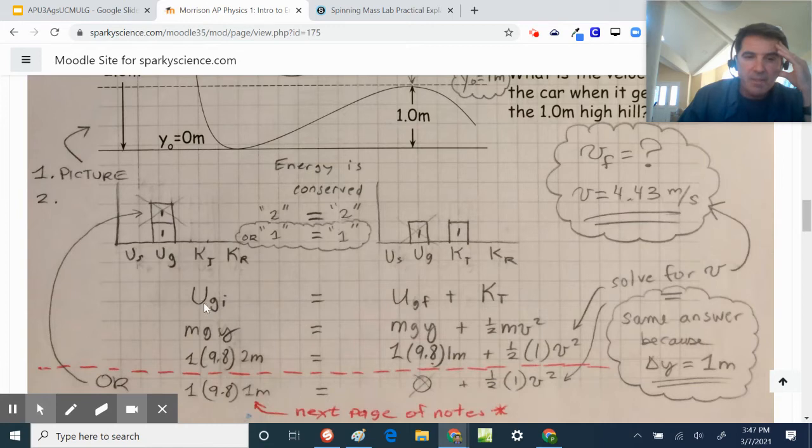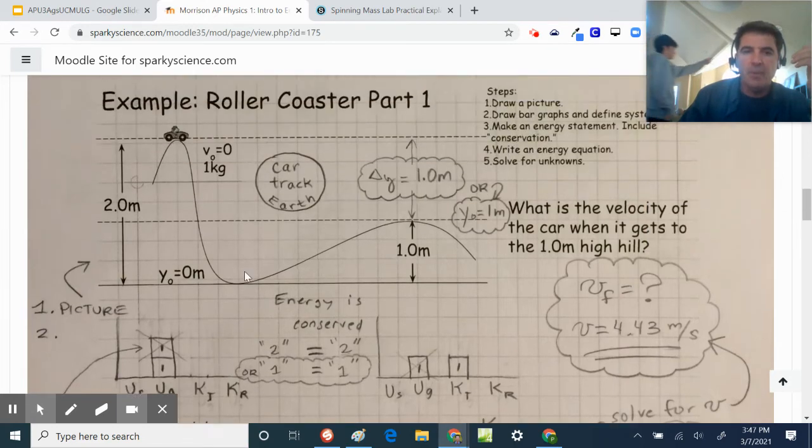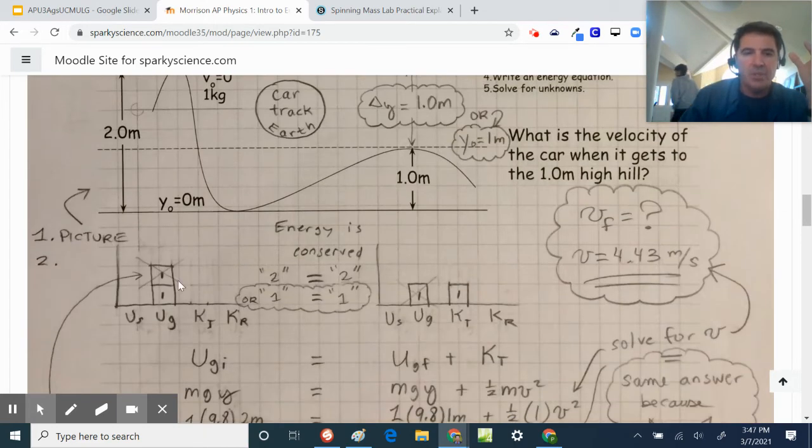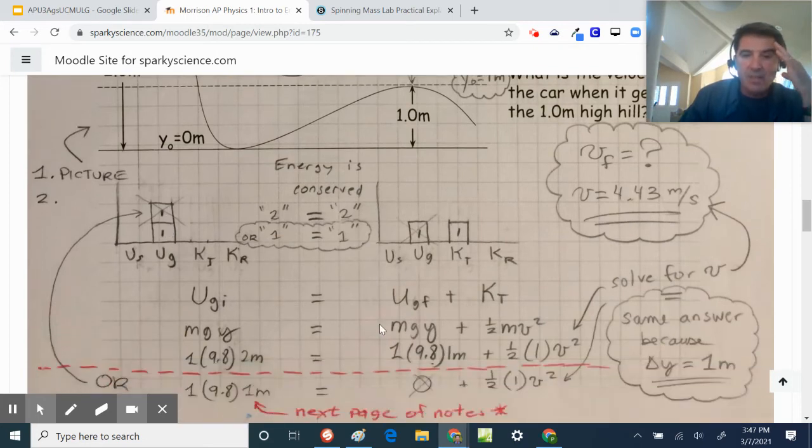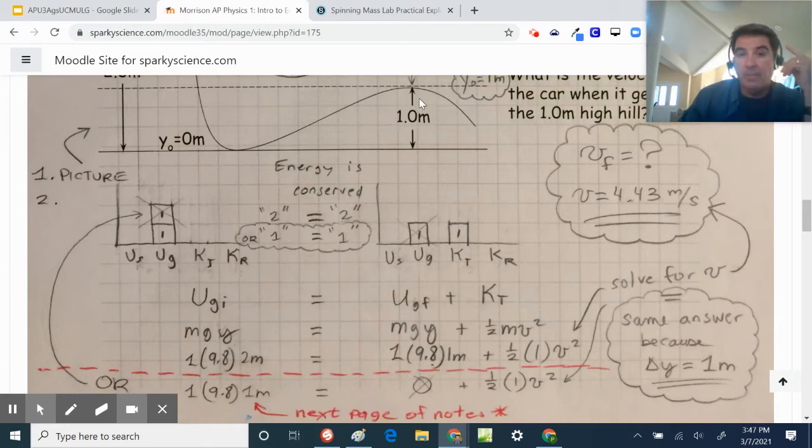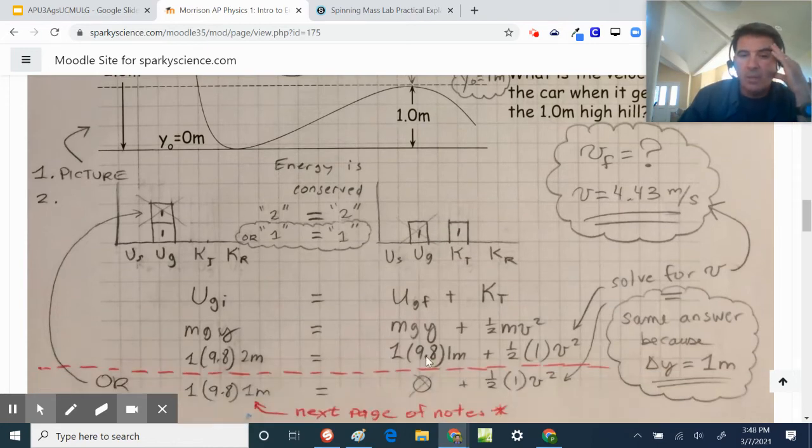So at the beginning, the initial gravitational potential energy can be just defined as mgy, not delta y, because it hasn't changed. It's just a potential energy that it has. So it is 1 kilogram at 9.8 gravity, because it's on Earth, so that's 9.8 times 2. And that gives me my initial state of gravity, which is this right here. And then in the end, we're going to have a little bit of gravity and a little bit of motion. I don't know exactly what they are yet, so let's figure it out. How much are they? The gravity they have, now that it's 1 meter high, will be equal to 1 times 9.8 times 1.